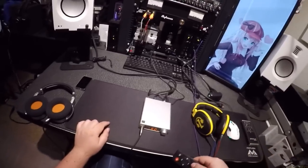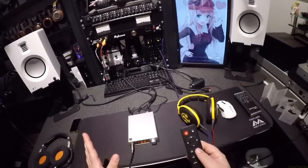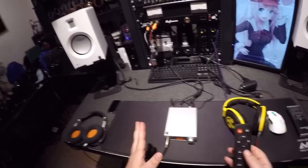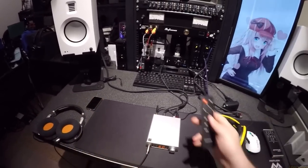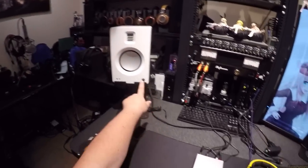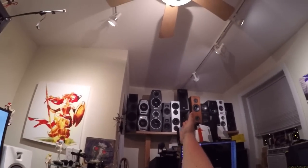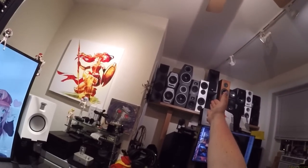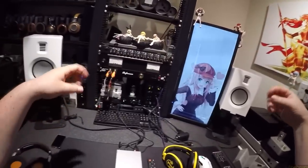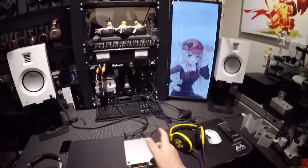Fine. But if you miss click, you're going to deafen yourself. Now, when I had this plugged into the other amp, that amp also has another volume control, which I'm controlling it with. But if you were to buy this and a set of Atom T5Vs and hook them up with wires, the Atoms have volume controls in the back that you set and then never touch again. So you'd want to preamp this all the time.